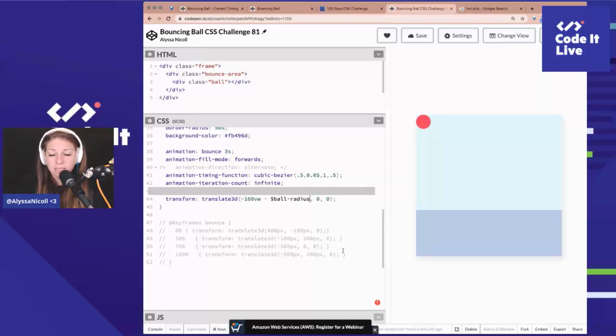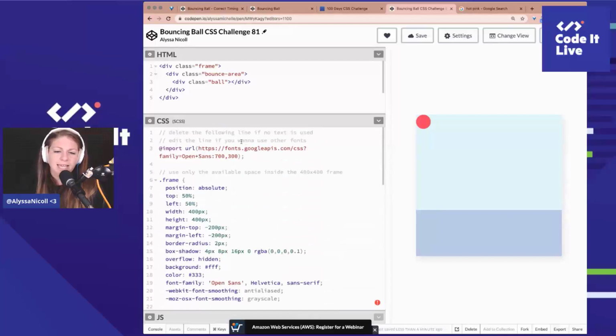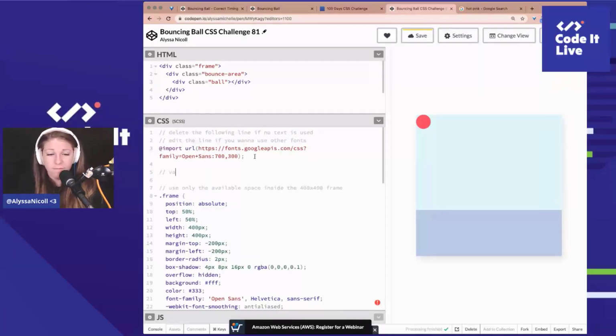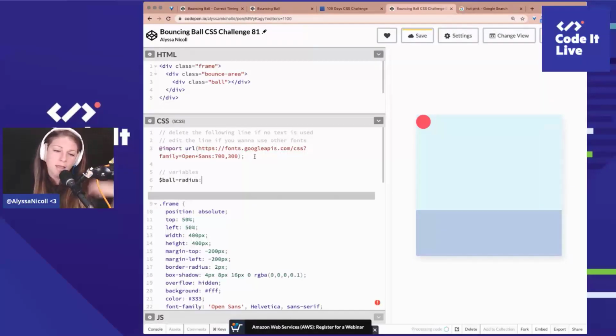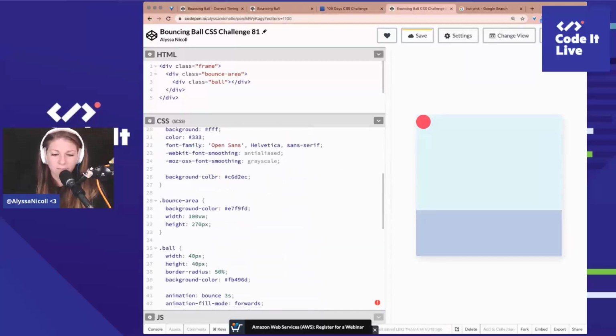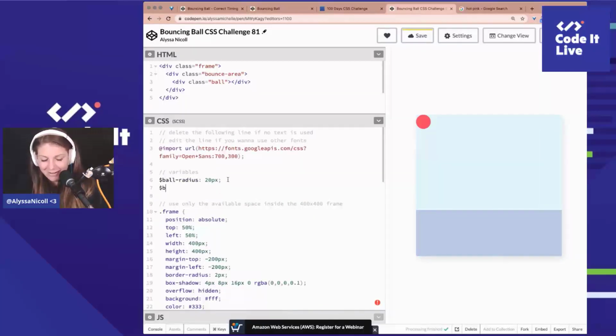But right now, it's yelling at me because ball radius doesn't exist. And if you've forgotten, radius is half of a diameter, which is what I need. I need half the width of the ball. So I'm going to do some fun math down here. I'm going to go up to the very top and say variables. And this is going to be called ball radius. Right now our width is 40 pixels, or I guess our diameter is 40 pixels. So our ball radius is going to be half of that. And we could then go down to where we define the 40 pixels and be like, ball radius times 2. I don't know if I need to surround that. And then it's going to be exhausting because then we're going to be like, ball radius times 2 again. So let's go ahead and say ball diameter.